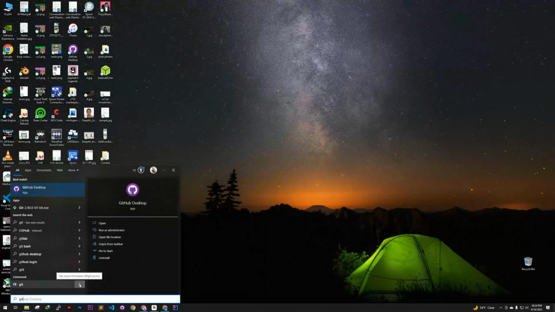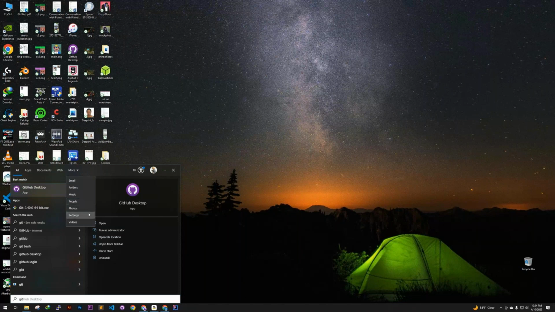Okay, can you open all programs? Not search. You just click on More. You will get more options. All apps. If you click on all apps, okay, it was not showing that?